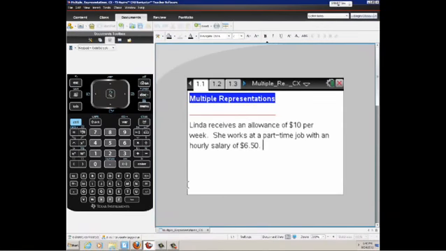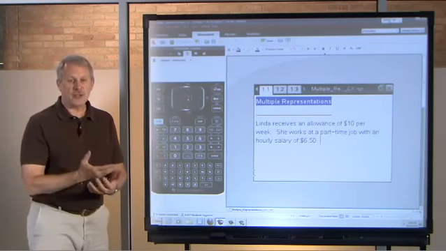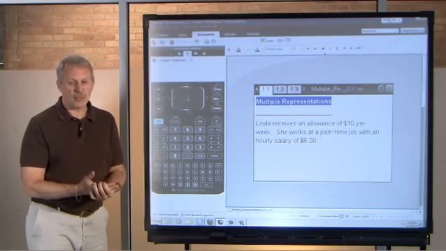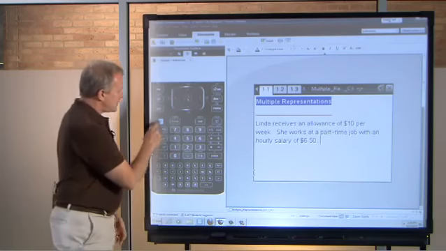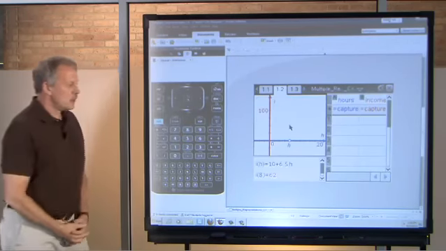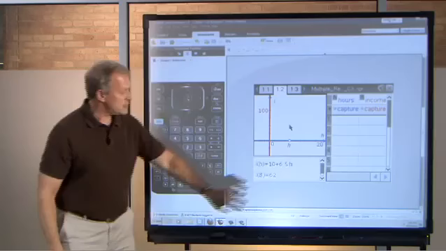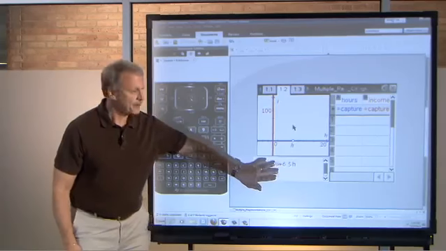I'm using an emulator, TI SmartView emulator for TI-Nspire CX, and it shows what would happen on the student's handheld, and each student would have a handheld with this document on it so they could work at their own pace. Again, there's that first page. So we'll go on to the second page, and you'll notice what's there, and we would let the students just look at that, not give a whole lot of direction here. I should tell you that in my classroom, the students have not yet had function notation, so that doesn't mean a whole lot to them.